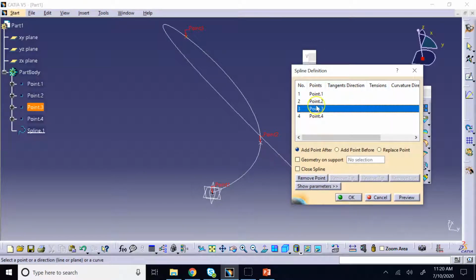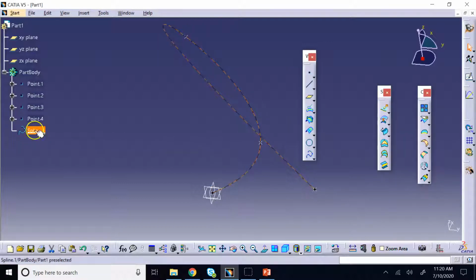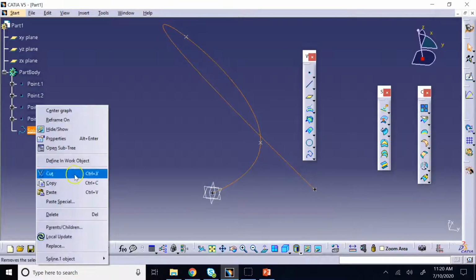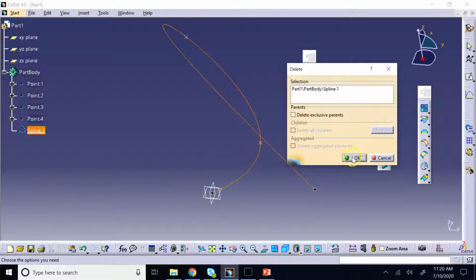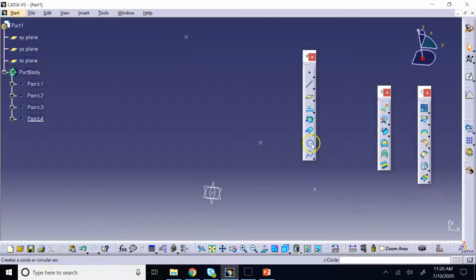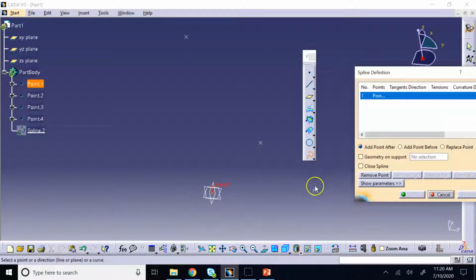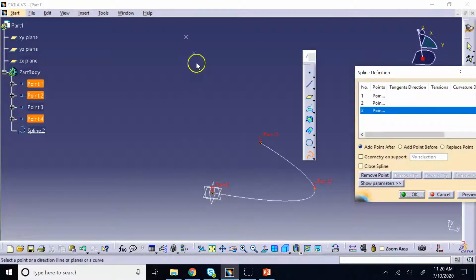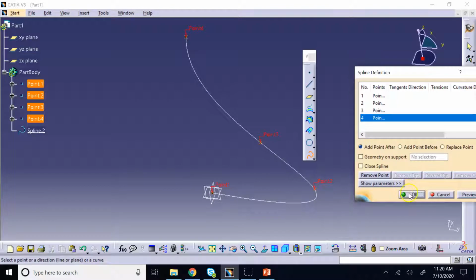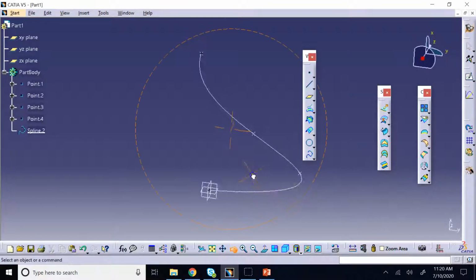And you can add points if you want to, before and after something, so you have a lot of control over that. So here, if I say, yeah, I want the first point to be point 1, but the next one to be 4, and then 3, and then 2, you would get a different spline, of course.